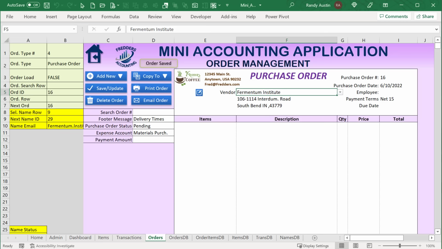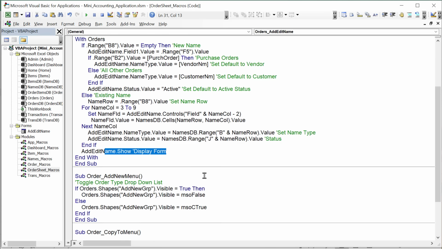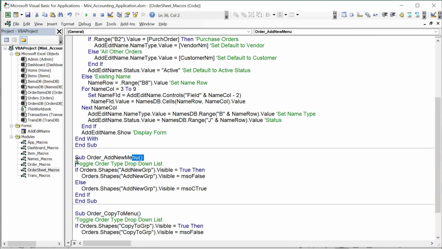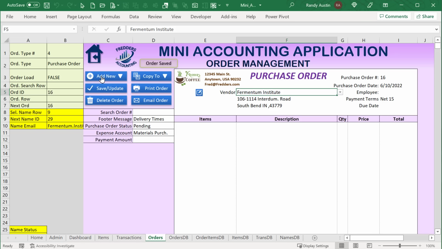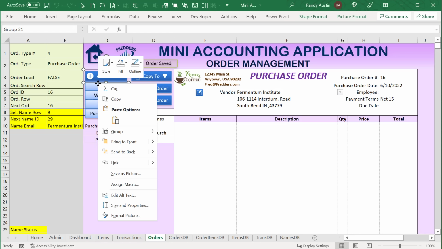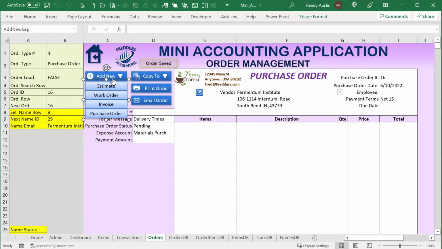All right, great. So we see how that loads it in directly from the order form. And now what we can do is move on into adding the new menu. Remember, when we selected this here, it adds a new menu. That's very easy. All we have to do with this macro is simply display this particular menu right here. I want us to display this submenu, which is just a group of 4 different shapes grouped together, called Add New Group. So it is that Add New Group that I want to display when we select this button here.